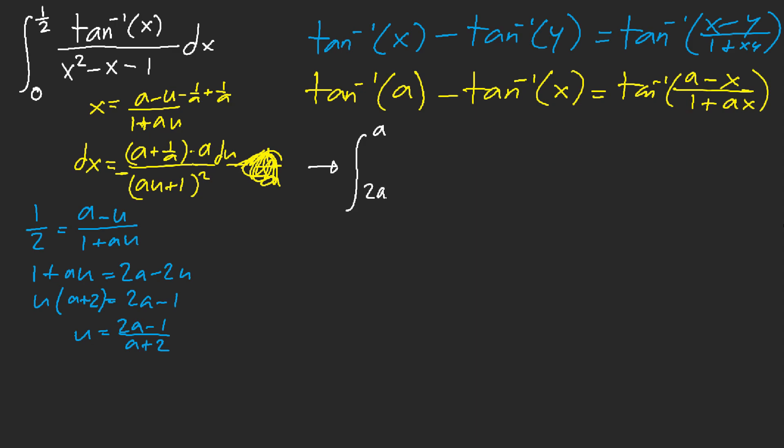So, we have two a minus one over a plus two. Okay. So, would you look at that. How crazy. So we want the bounds to be zero and a half. Right? So, from that point, we could just, it's not the denominator that determines it. It's the bound that determines it. So, what do we need? What does a need to be? One half. Right? If a is one half, we get zero, we get one half, just like that. Ooh. Nice. Spicy. Okay. So, in that case, a is equal to a half. So, now, and this is safe. This is safe, because a plus two, it's not negative two. A is not negative two. That's all that matters. So, we have from zero to a half.